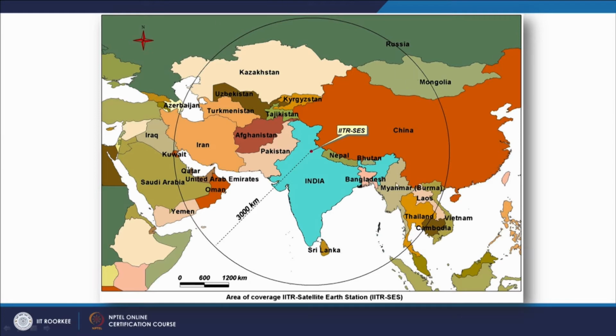That means if the satellite is overpassing anywhere, like from here to here, or a northbound satellite orbiting from here to here, the data can still be acquired. It is not necessary that it should overpass directly over IITR SAT.